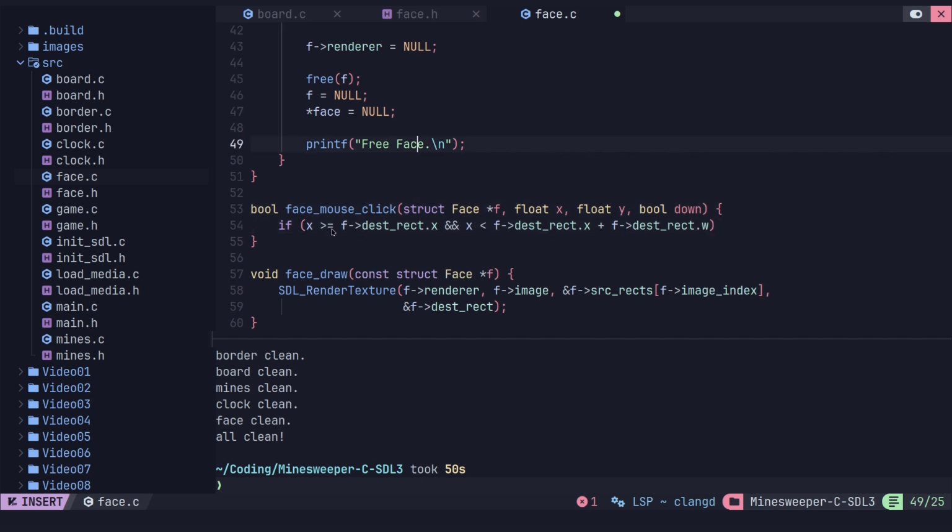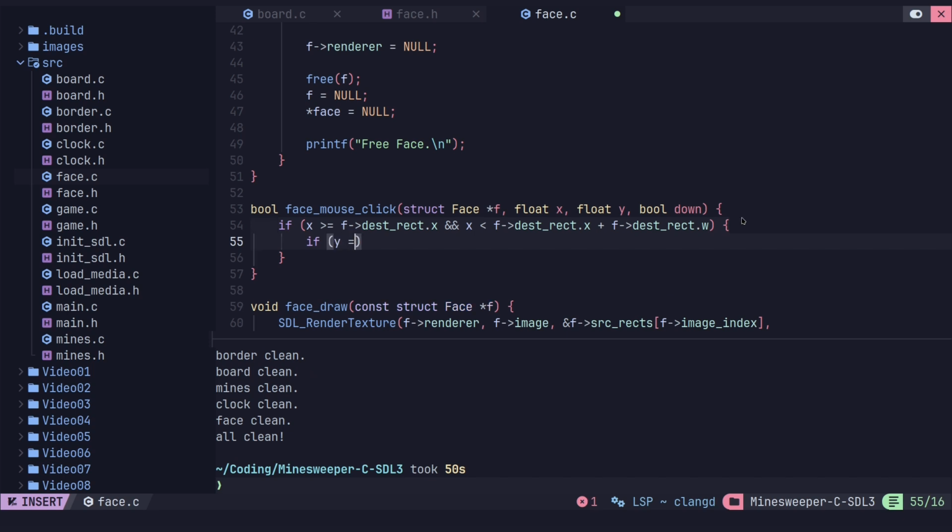So at least on the X-axis, if I'm equal to or larger than the rect X, and I am smaller than the X plus the width, I'm within that bounding box. So I'm going to do the same thing on the Y-axis.